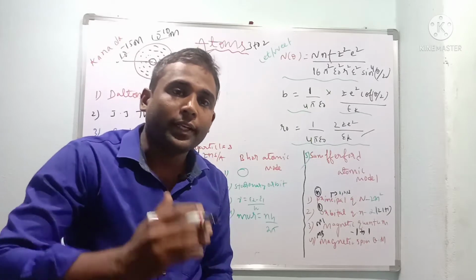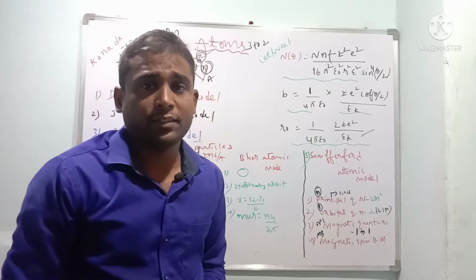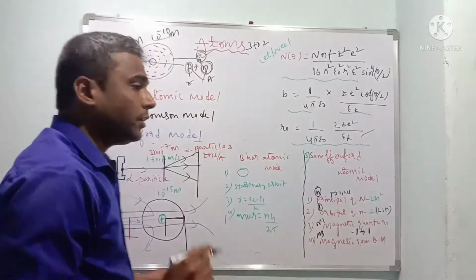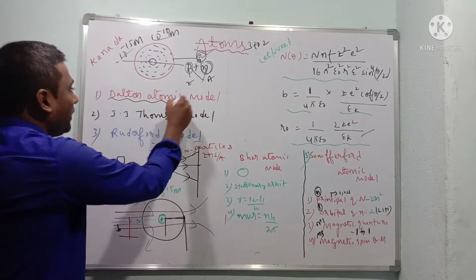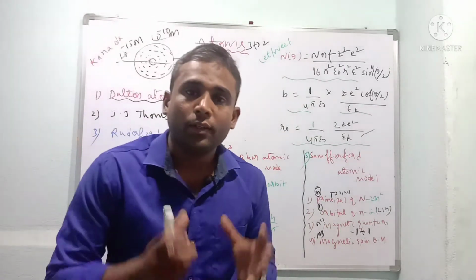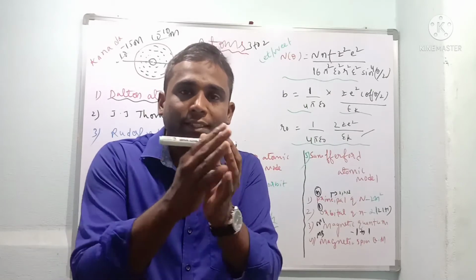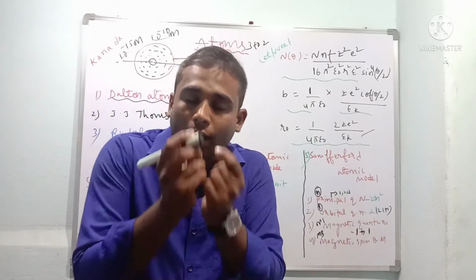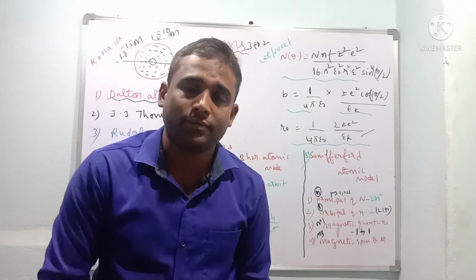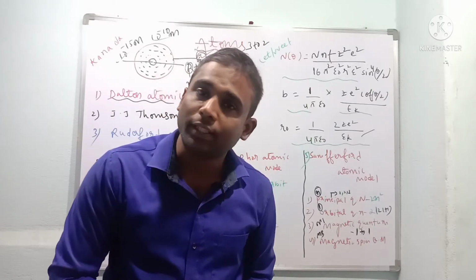Dear students, it was not explained just once. It has been explained by so many scientists. Let us understand this in this class very easily. First one is the Dalton atomic model. According to Dalton, the atom is indivisible. The atom is a very small particle which cannot be seen by naked eyes, because at 10 to the power of minus 10 meter it's very difficult to see.